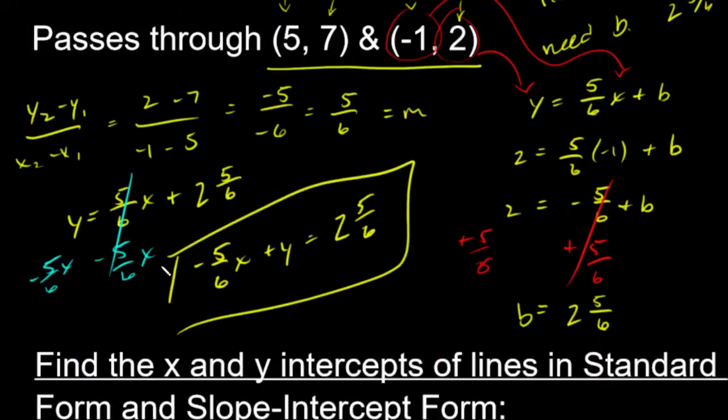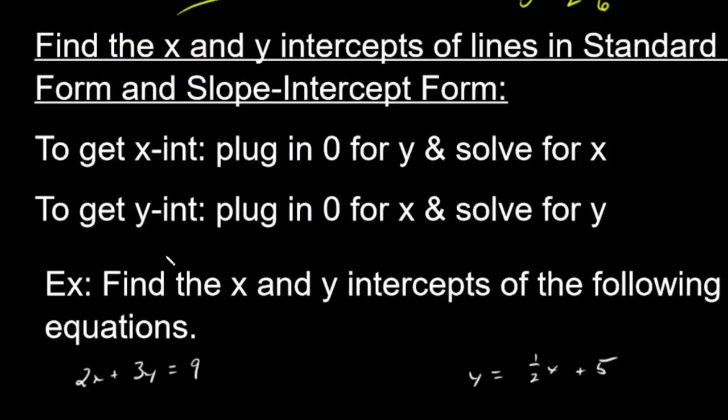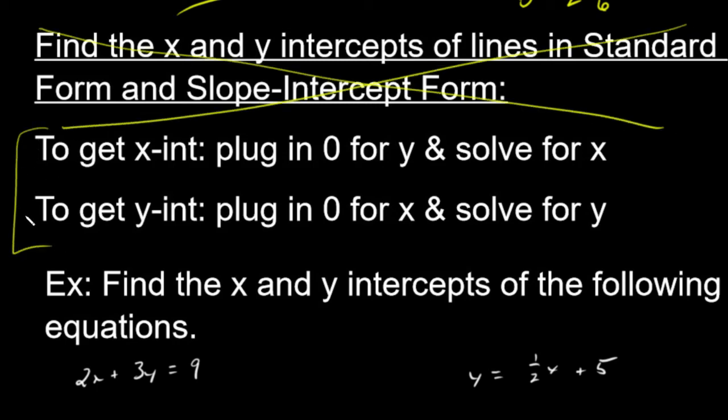Moving on. All right. This is stuff you need to write, though. You can probably skip writing this and instead just write this. And you might want to underline this in your notes and underline this in your notes, because you'll want to look back and do this. But this is what we're doing. We're going to find the x and y intercepts of a line in standard form and slope-intercept form.